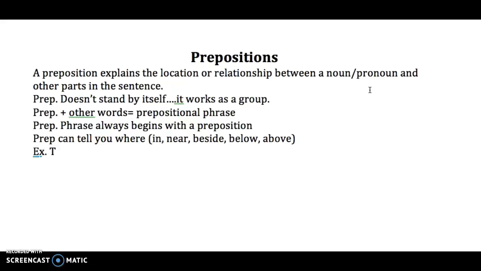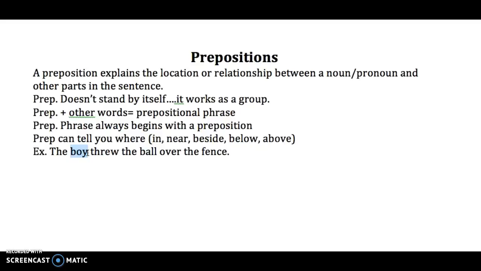The boy threw the ball over the fence. So if we're going to begin to figure out what the preposition and prepositional phrase is, and let's say we have no idea, let's start by identifying the subject of the sentence. So what is going on? Who is the subject, or what noun or pronoun is the subject of the sentence? And we can see that would be boy. The boy is the main person in the sentence.